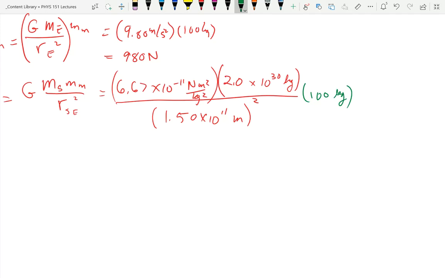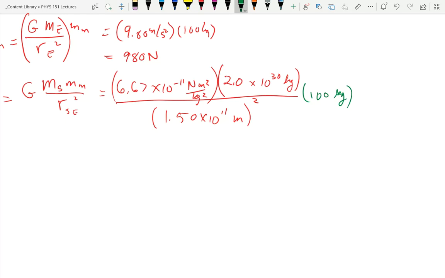Wait, so then do we also account for the radius of the Sun and the Earth? For the radius of the Sun, it doesn't matter because the Sun is very uniform. And as long as you're farther out than the radius of, let's say, the photosphere, you're fine. You just go to the center. For the Earth, yes, there's going to be some variation, but the variation is going to be more with how close we are to the Sun than where you are on the Earth. Okay. And so we're just basically taking an average value.